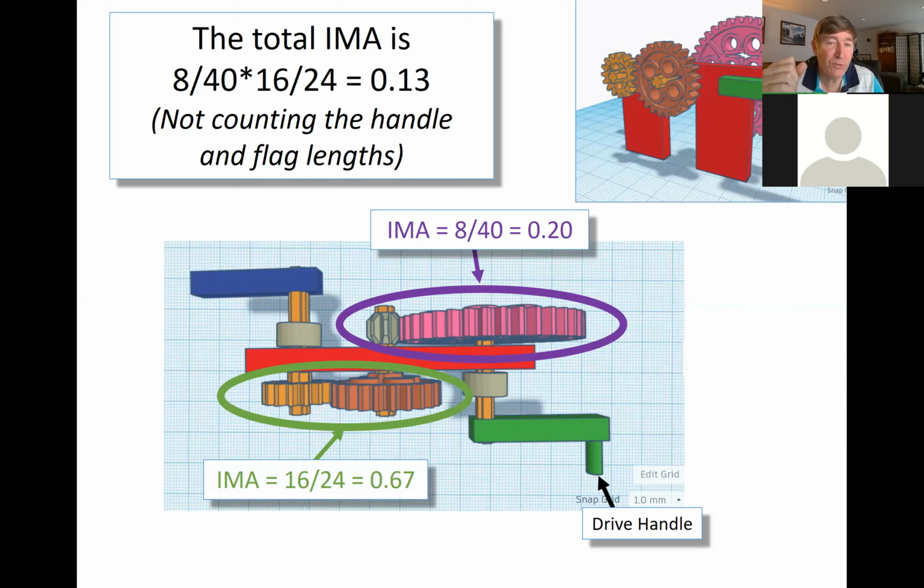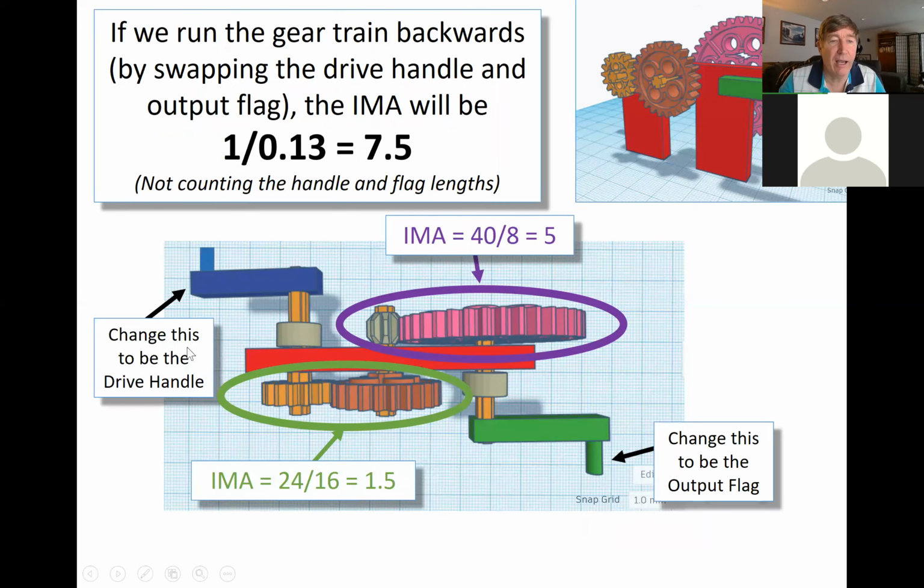Now, what if I really need more torque? Let's say I've got some application where I need more torque than my machine can put out. Well, in that case, instead of using this as the drive shaft, let's have this be the drive shaft. I'm putting the handle over here to illustrate that I want this now to be the drive shaft. So this is where I'm going to connect my electric motor. So now everything gets flipped.